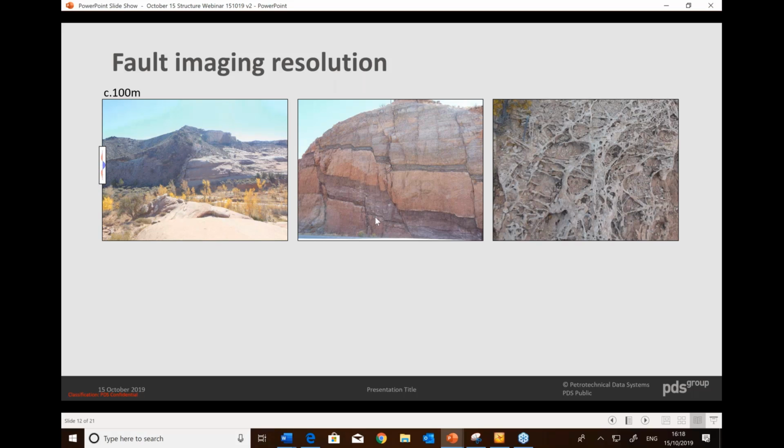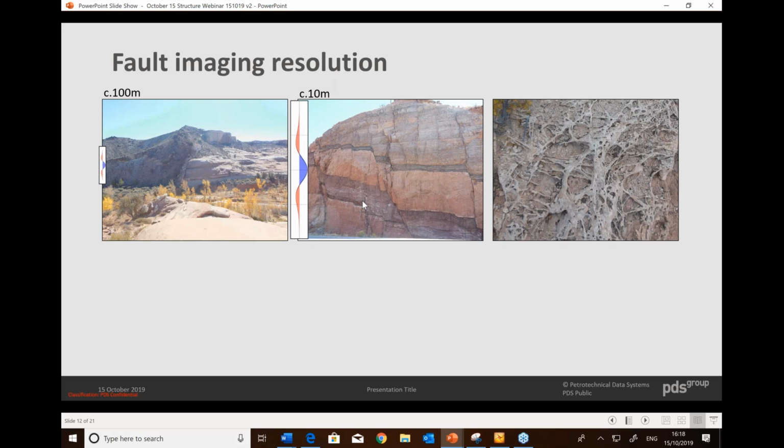Okay, moving to the right, we have the same fault, different image, different location. This is just outside Arches National Park, and you can see that this is a relatively segmented fault with a series of splay faults coming in here, antithetic, synthetic within this main sandstone unit. And if I turn on again my seismic wave just to bring in what we're actually imaging, we're down at the 10-meter scale.